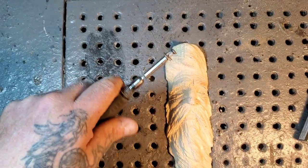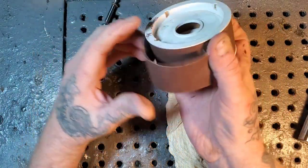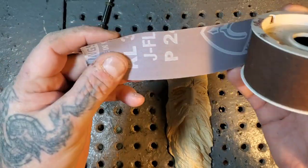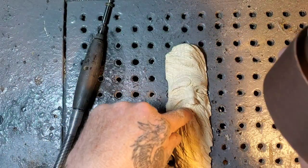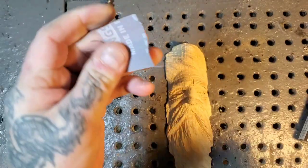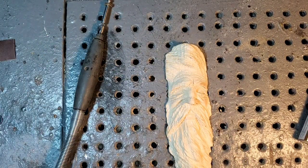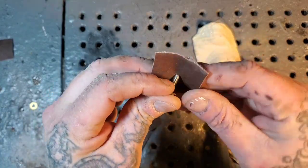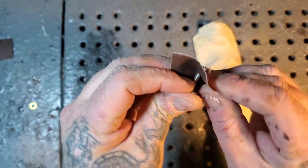Okay, so this is emery cloth. I get this roll like this. Emery cloth is a cloth-backed sandpaper. This is really fine grit for this soft wood. It's pine. So I rip them, I just go like this, right? I rip them into little squares, and then, sorry, I get frustrated. Okay, so they're in little squares, and I push the screw through the square.